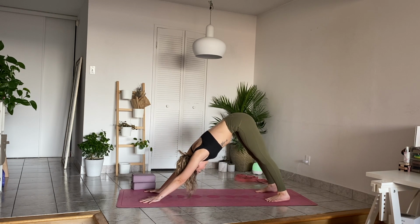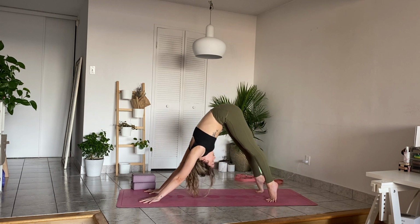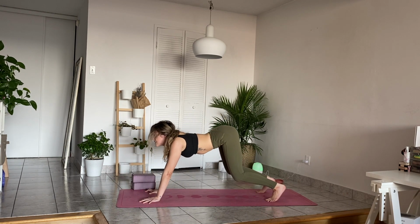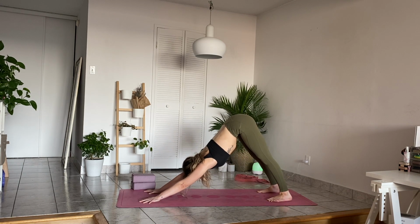We're gonna take a few spinal waves again. So when you're ready, take a big inhale, chin goes into the chest, roll forward. Exhale. Drop the belly, lift the tail. Bend your knees as much as you need. Let the hips glide you all the way back.